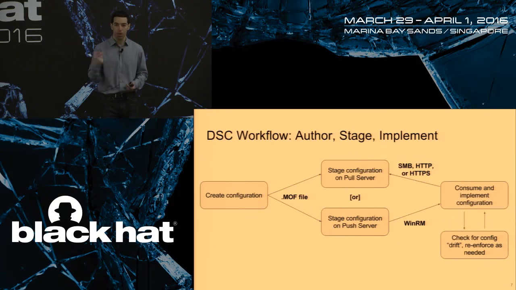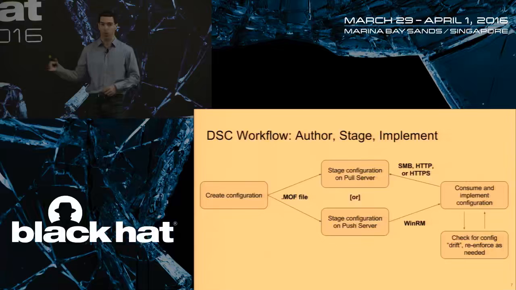Pull mode means that you tell the client to retrieve the configuration from a server that's hosting it, literally a web server hosting the MOF file. And in pull mode, that can be achieved over SMB, HTTP, or HTTPS. And it's those latter two that are particularly interesting. By intent, this can work with a non-internal, non-domain joined configuration server, meaning a server on the internet can host these things. And we'll show you how we use that in our scenarios.